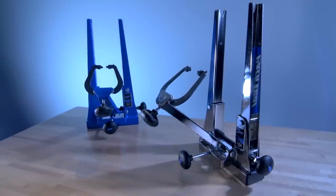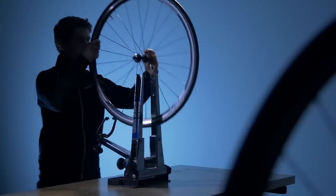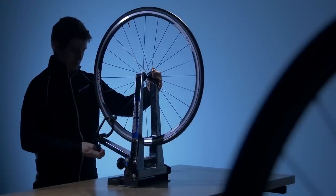Oftentimes when you have a bicycle wheel, it can develop wobbles over time and it needs to be straightened out. In the bike shop, they say the wheel needs to be trued. And this TS-2.2 holds the wheel and acts as a gauge so you can make adjustments to the spoke tension in order to straighten the wheel.